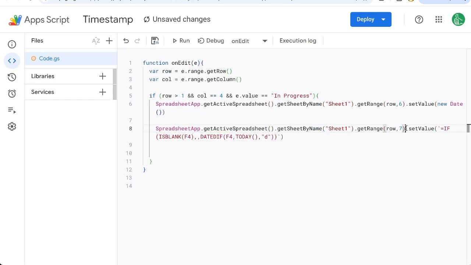Now, in this set value, it's always going to have 4 here, but we don't want 4. We want the row. So we're going to use interpolation, which is dollar sign in curly brackets, row. Again, we're going to use dollar sign curly brackets, row, and inside this interpolation, we're just going to put the row. And so now every single time we add this formula, it's going to be the correct row that it's in.